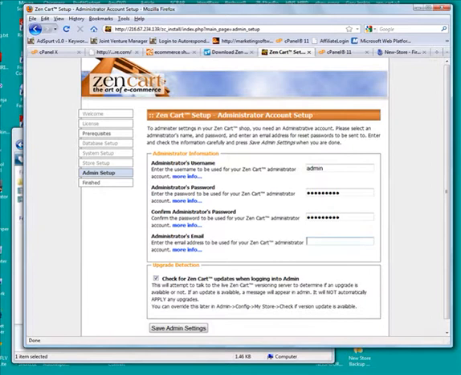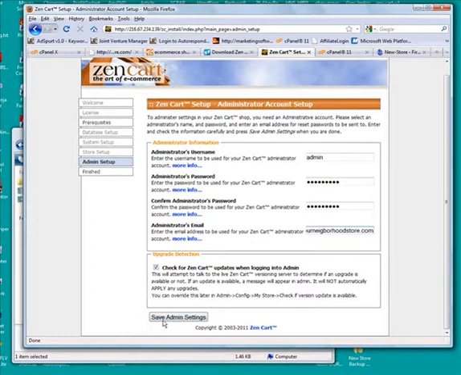Admin email is going to be gxjenkin at your domain. And leave this checked. Check for Zencart updates when you log into the admin area. Save admin settings.